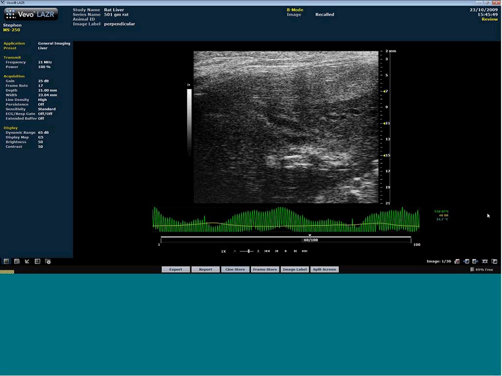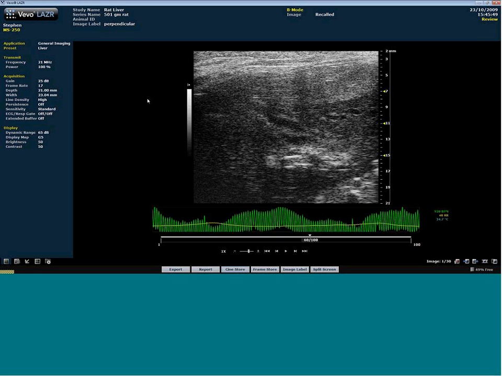Traditionally on the 2100, mouse cardio imaging would be done with a 30 or 40 megahertz center frequency probe, depending on the size of the animal, whereas rat is generally done with this probe, the 21 megahertz center frequency. When you change that frequency, you change resolution. So you actually have different slice thickness, different axial and lateral resolutions between the probes, and you end up with different speckle size. The lower you go in frequency, the bigger the speckle size is, and it gives the appearance that the image is a bit linear.